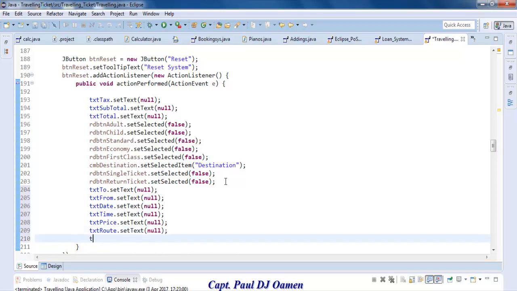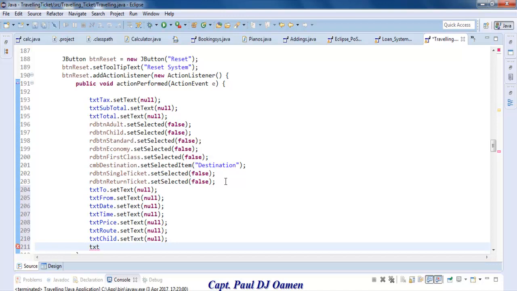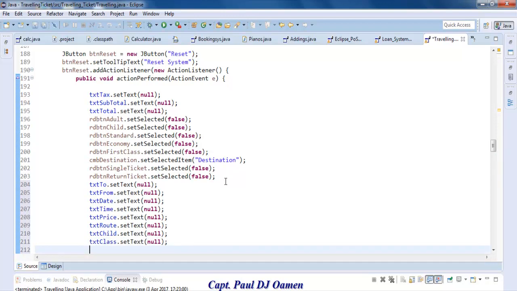Then we have txt child dot reset, txt class dot reset, txt ticket number dot reset. I presume I have all of it. Okay, let's check.